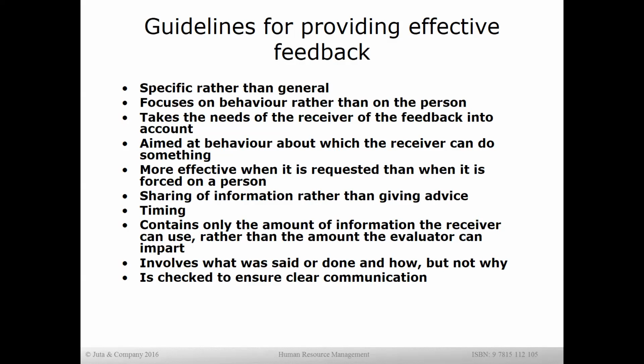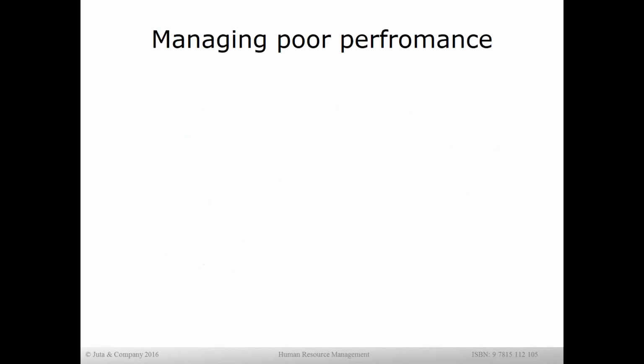It involves what was said or done and how, but not necessarily why. And the why part is open to reflection. This allows the individual to use the why part as a moment of reflection to allow themselves to be able to do what they are supposed to do. It is checked to ensure there is clear communication. It is transparent to ensure that it is not a hidden process, and it's meant to help everybody.